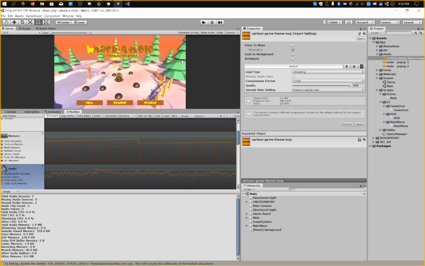So for mobile, you should always be using streaming for your audio files because on mobile, you're limited on RAM. And if you're really trying to push the graphics, or if you have some computationally heavy game mechanic, like generated worlds where you're doing all this math, you need to save where you can. And if your game is what we call CPU bound, that means that your game or program or app utilizes the CPU a whole lot more than the GPU. And so you're going to want to figure out ways to prevent the CPU from being your bottleneck.